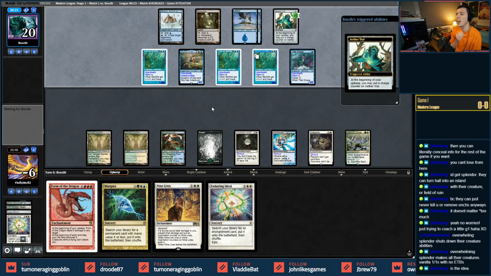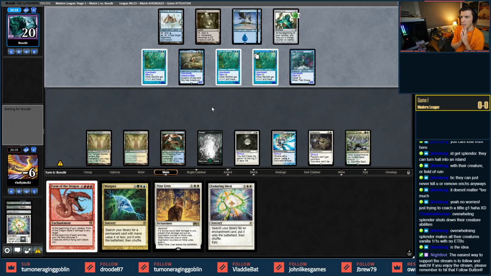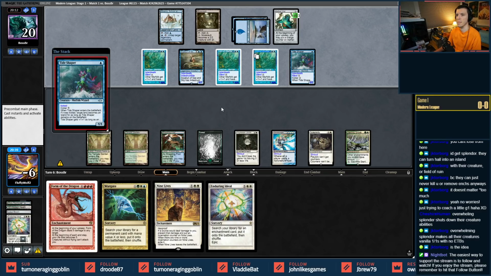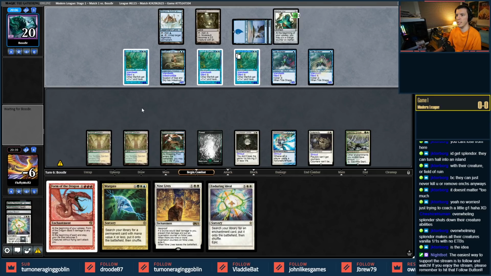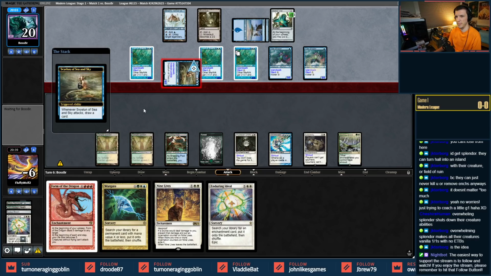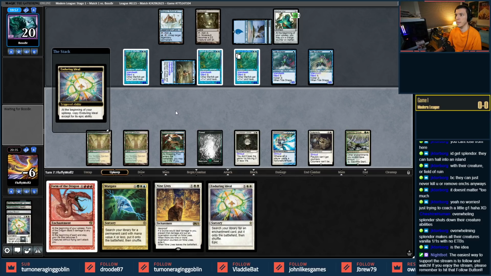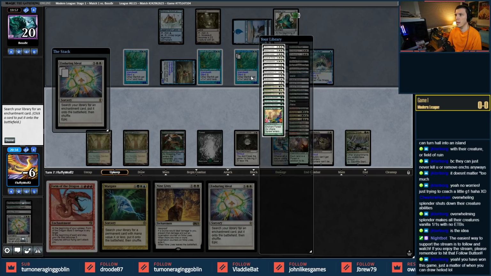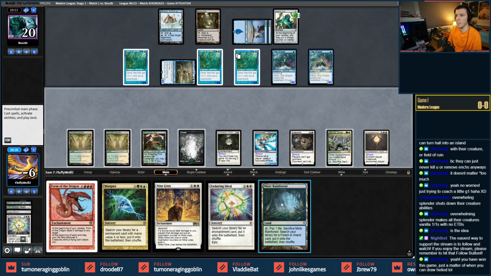Oh, Overwhelming Splendor makes... Oh, that's right. I'm thinking of the thing that phases out. You're talking about the 1/1, the 1/1 thing. Yeah, we can do that next. I get you. They're turning things into islands. I get you now. All right. Copy. All right, Overwhelming Splendor. Attached to them. Player lands fine.